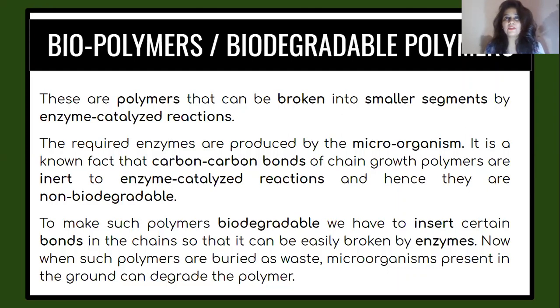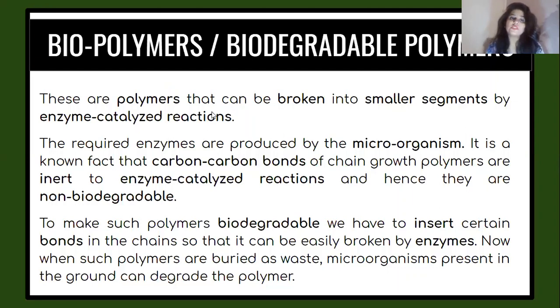The simplest example, आपने देखा होगा कि जब आप कई बार fruits and vegetable के peel को बहुत देर तक कहीं पे दबा के रखते हैं, तो what generally happens is over a certain period of time it will get degraded on its own. Similarly, the second common example that you would have observed is that कभी भी कोई चीज को बरी करके रखा जाता है for a longer duration of time, and then because of a lot of environmental atmospheric pressure factors, they will try to degrade themselves. So these are polymers that can be broken down into smaller segments by enzyme catalyzed reactions.